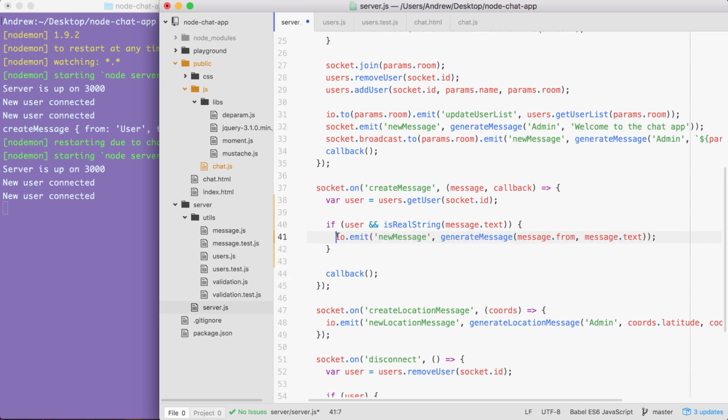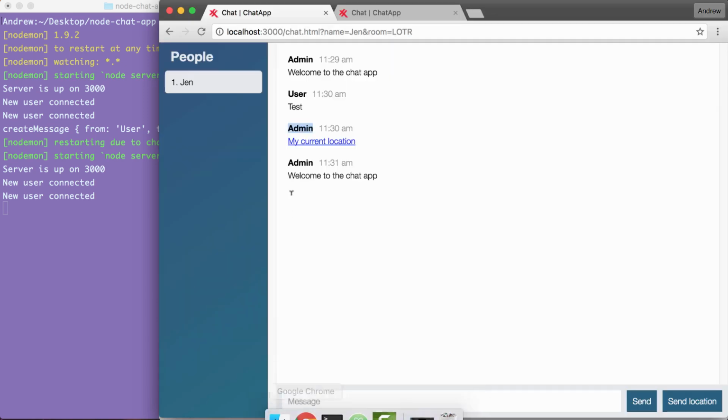Now, currently, this line emits to everybody, not just the room the user is connected to. And we also use message.from. We really want to use the name property on user. Your challenge right now is going to be to make those two changes. Emit this event just to the room the user is connected to, and make sure to provide their name right here as opposed to message.from. When you're done, you can refresh your browser tabs, send some text messages around, and you should see the user's name as opposed to what you currently see, which is the static text user. Knock that out, pause the video, and when you're done, click play.